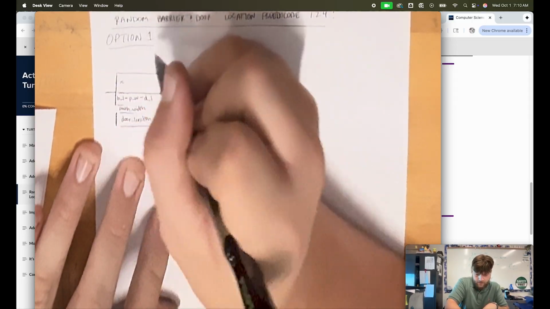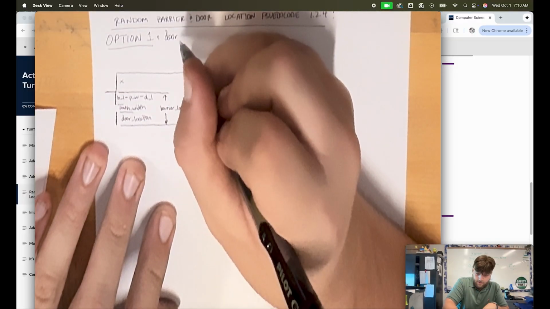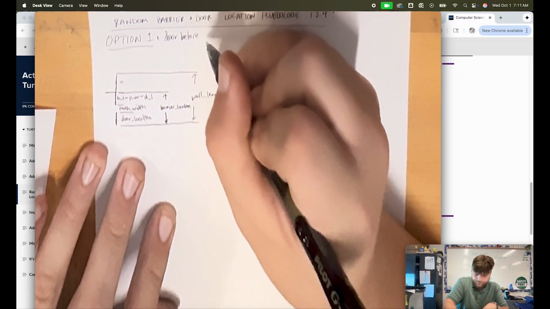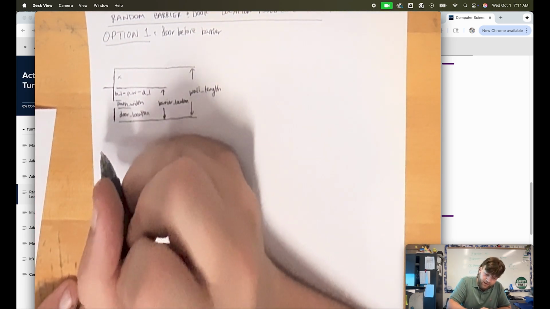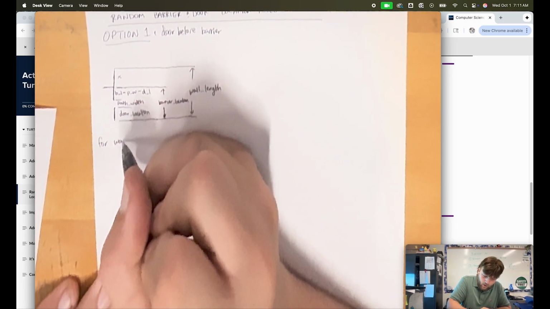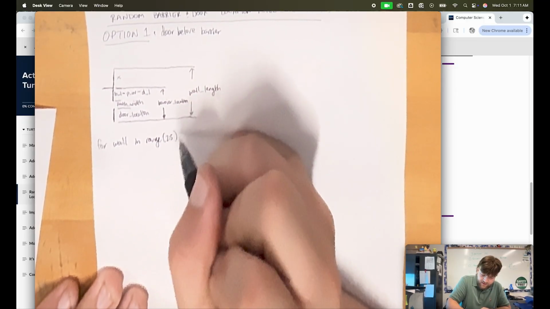So option 1, door before barrier. Okay, so what we're going to end up doing in this case is for wall in range 25.